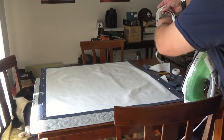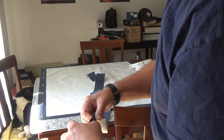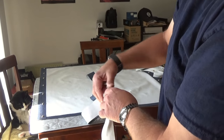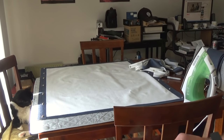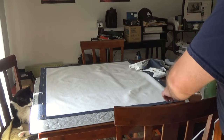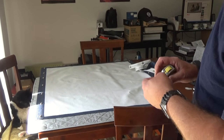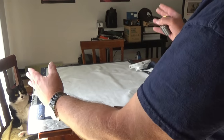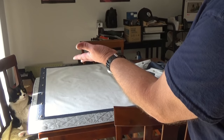So I ended up cutting a strip of material, folding it in half, using the adhesive, and then purchased my own snaps and made my own snap tape. And it works. So what you want to do once you install these is make sure that the center line to your snaps is the same as the track, so when it hangs up there, it's not too tight and it's not sagging or anything.